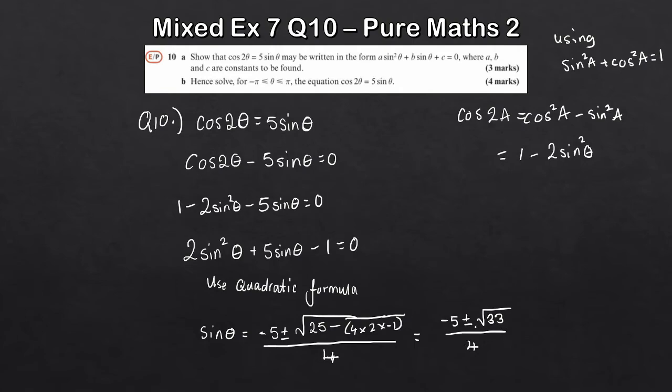Now, at this case here, we don't want the negative solution. You can consider this using the interval, because we are solving this for... oh, so I'm getting carried away, actually. So I'm jumping straight into part B here. You can finish part A at this point here. So this is part A, where a is 2, b is 5, and then c is -1. I mean, you can technically do them all in one, but this is part B here. Okay, so part B here, we can get rid of the negative solution, because we're only considering it on minus pi and pi.